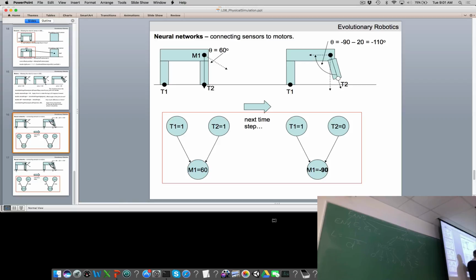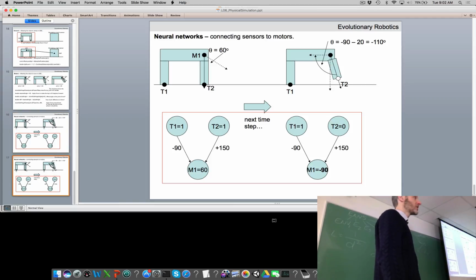Right, so this makes it easy, right? We know that because this is 0, it's having no influence on this output neuron. So this value has to be this value times this value. So this weight has to be minus 90. And if this weight is minus 90, we have 1 times minus 90. So we've got minus 90 here, but we need to get to plus 60. So this weight has to be 150. Minus 90 plus 150 gives us 60. Okay, very simple neural network, very simple cartoon example here.